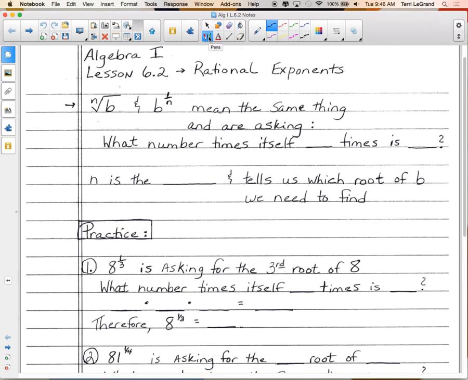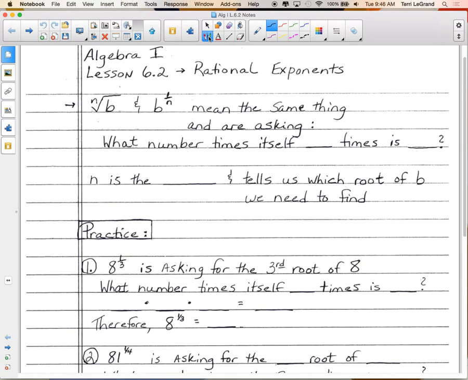And learning goals today says, I can evaluate and simplify expressions containing rational exponents. So we just worked with integer exponents. What's the definition for an integer again? A number on the number line. Well, not all numbers on the number line are integers. So we just worked with whole numbers and their opposites.